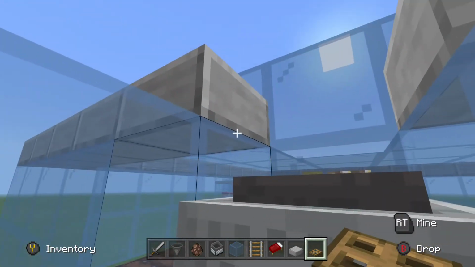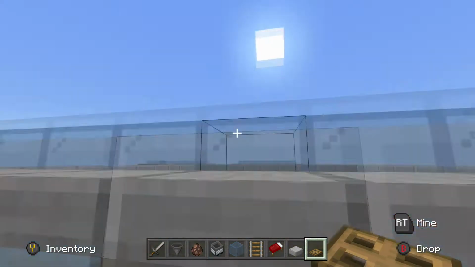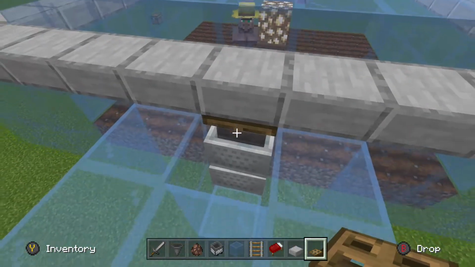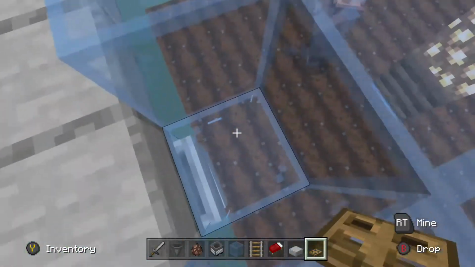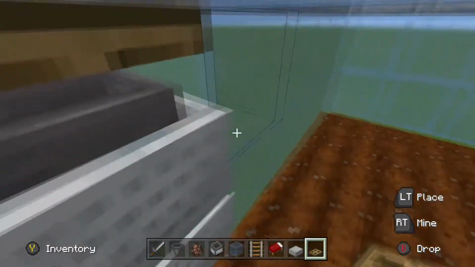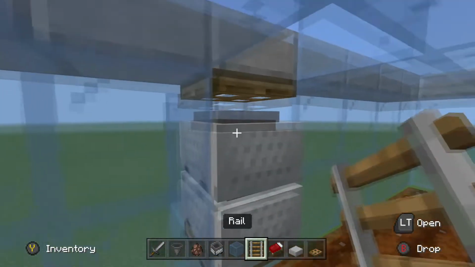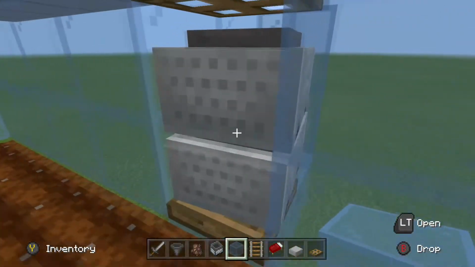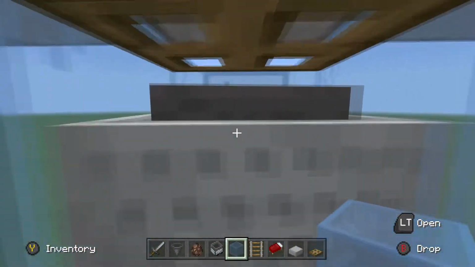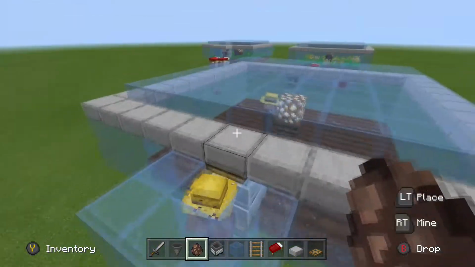And now the very fun part where we get to try and... That actually wasn't too bad. So what you want to do is put down a trapdoor right there. Break this glass right here so you're able to see these right here. And basically what these trapdoors allow us to do is for us to walk around here, walk into it without actually affecting them. So once you have this all in place, you're going to get your villager.